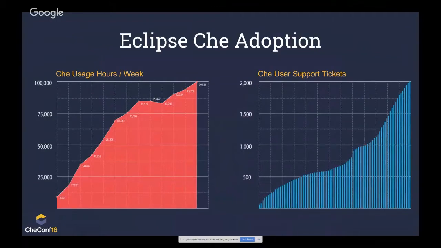Other evidence that cloud workspaces are winning is just in the adoption of Eclipse Che. We announced it as a beta in January of this year, and since that time we have gotten telemetry on the actual usage of the product, and you can see that there's a significant number of hours of usage. These numbers were taken a few weeks ago, and we're actually now well over 100,000 hours of usage a week. And our support tickets, which are a great indication to us of whether users are getting value out of the product, and the ways that they are trying to deploy it into various situations, have been increasing quite significantly, and we now have well over 2,000 that we're managing.